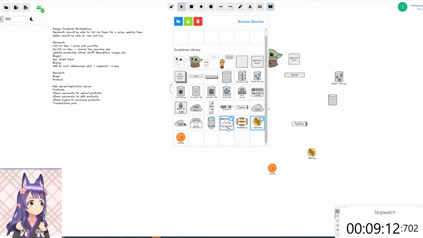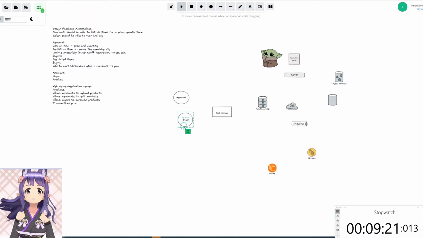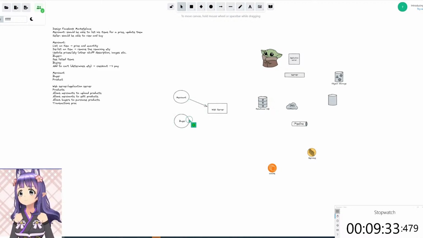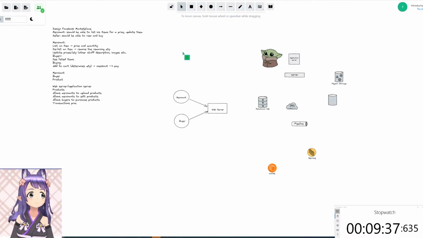All right. So a very simple solution is that if the volume is super small, we can have a merchant and buyer object here, and then let me draw arrows. They're gonna interact with the web server. And we'll have a database.